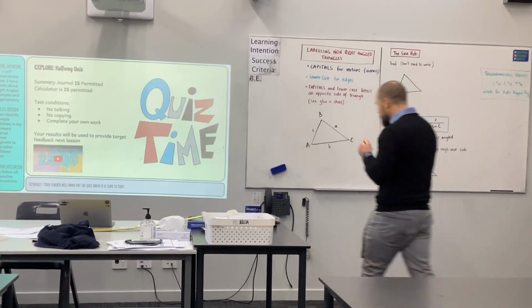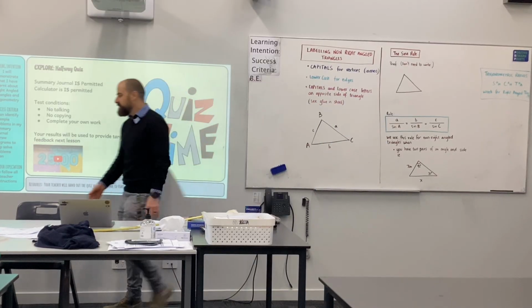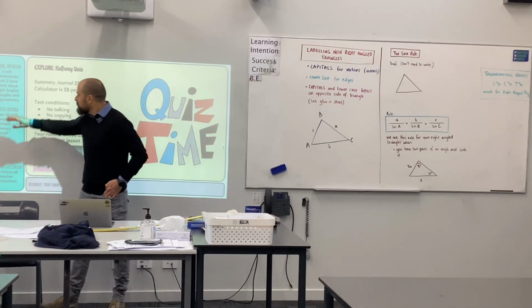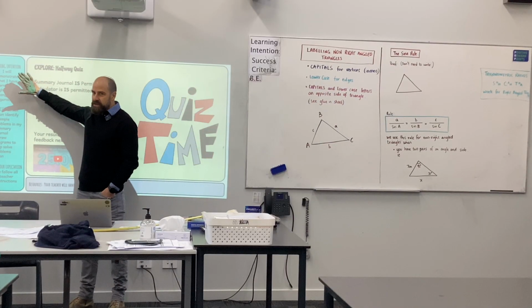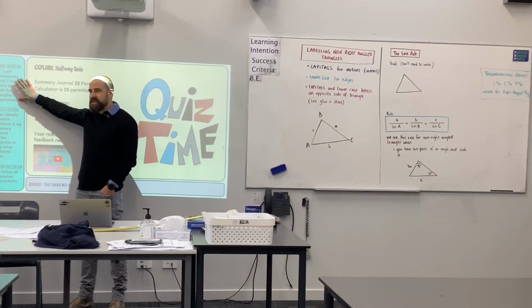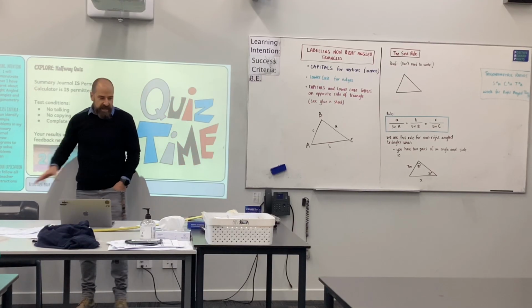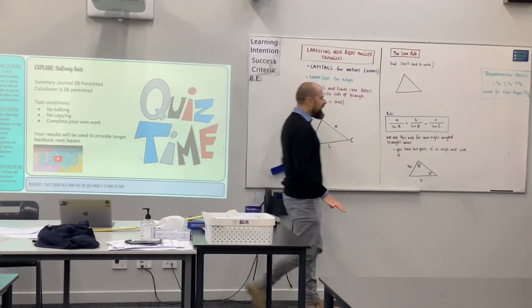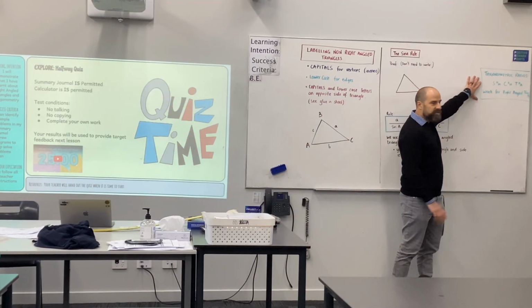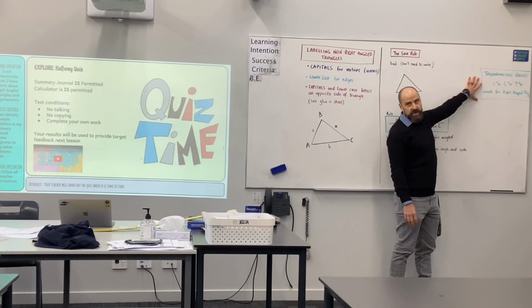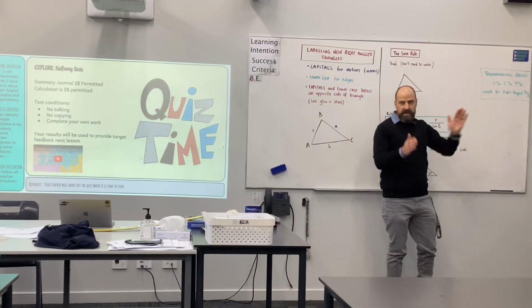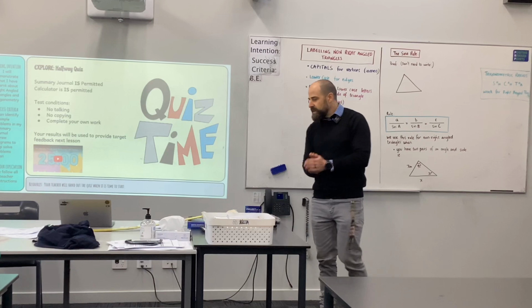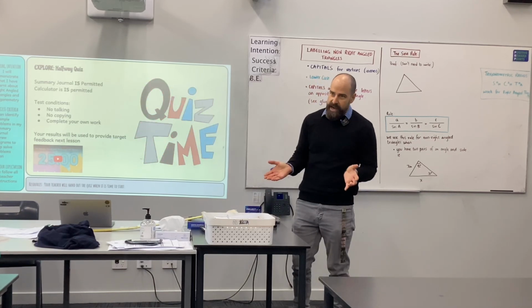What we're focusing on this lesson, now that you have done your quiz, is how we can use what's called the sine rule to solve problems in non-right angle triangles. Everything that we have done so far has used the trigonometric ratios, SOHCAHTOA, and that works for right angle triangles. We can also apply what we know about trigonometry to non-right angle triangles.